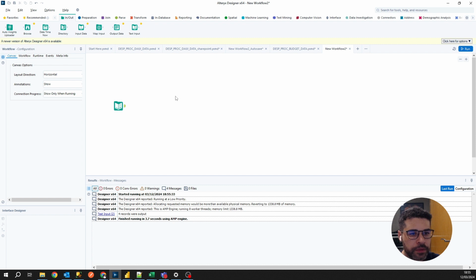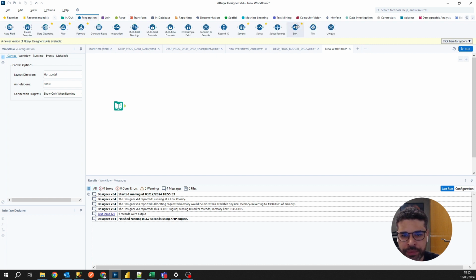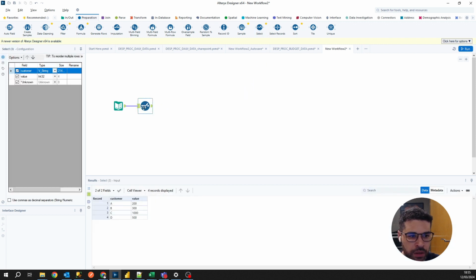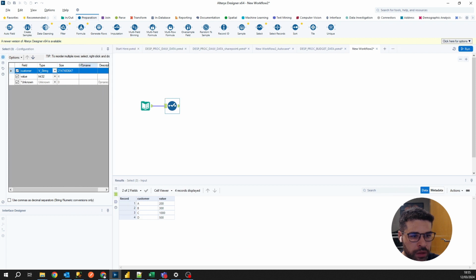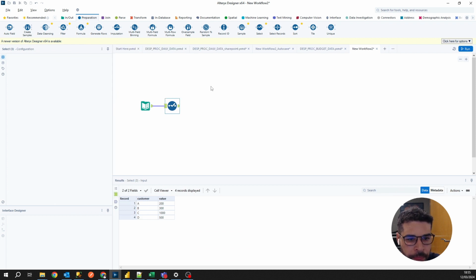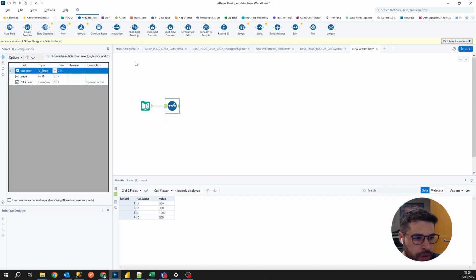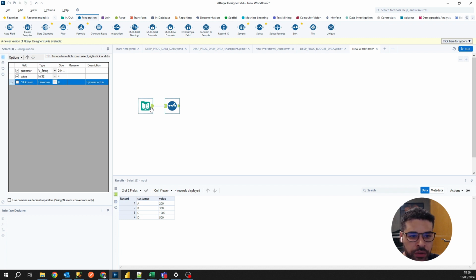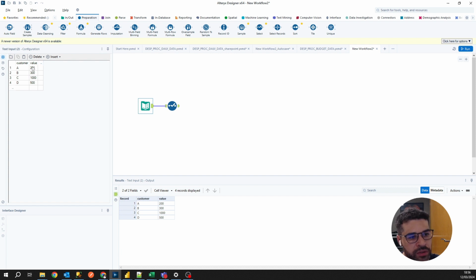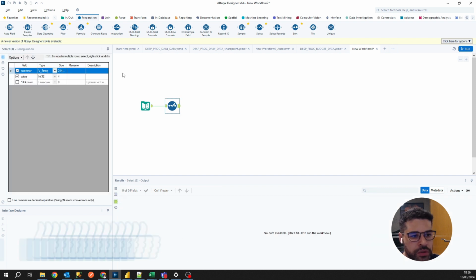Now let's check our data types. I'm going to drop my select tool here, and you can check it. The type for customer is a string, and for the value column it is also a string.